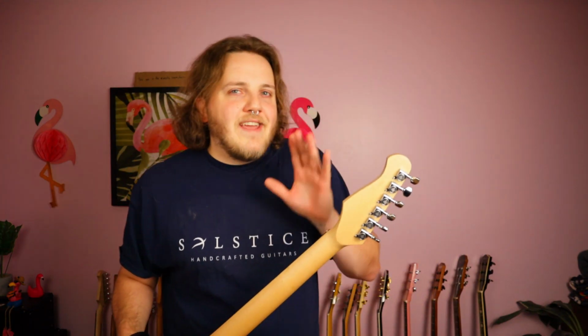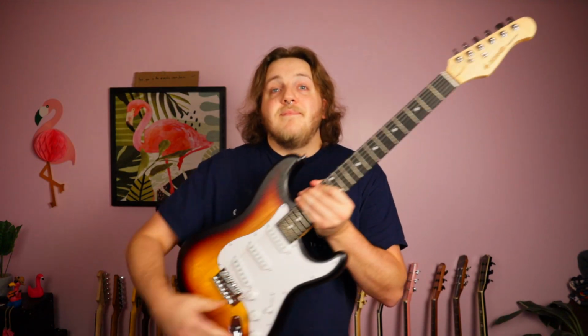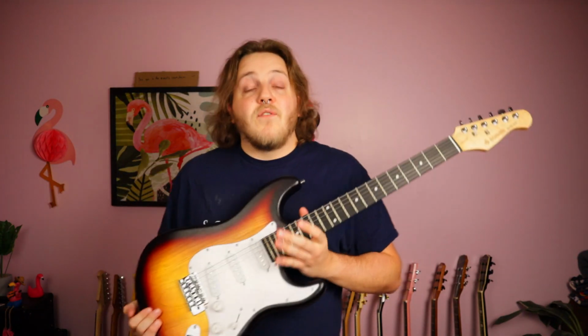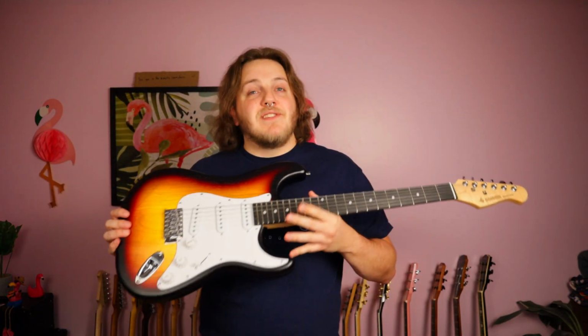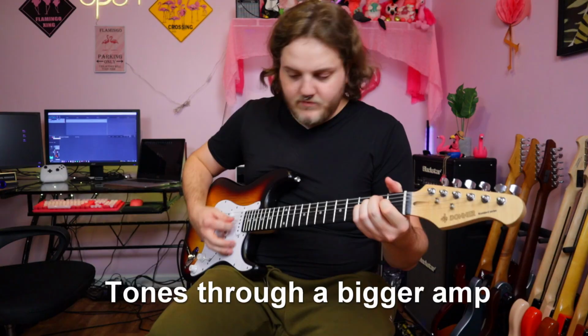They have a little bit of play in them, so they are a little harder to get tuned, which is not good. Now again, this is a very affordably made guitar, and for $179, you're getting a whole pack. So you gotta imagine how much they spent to actually make the guitar itself.